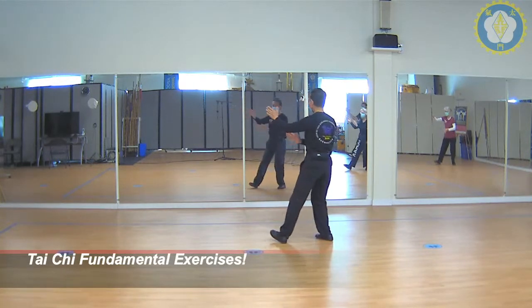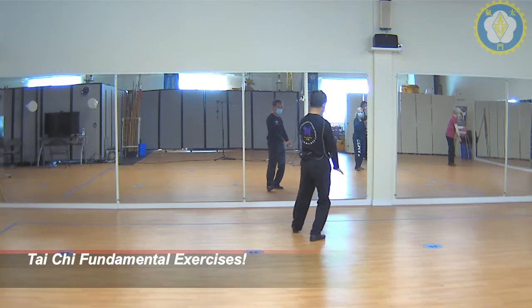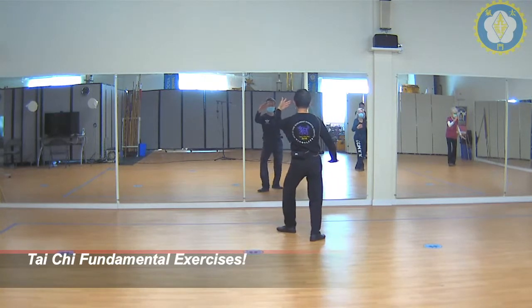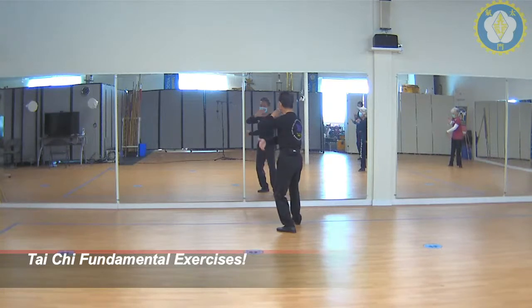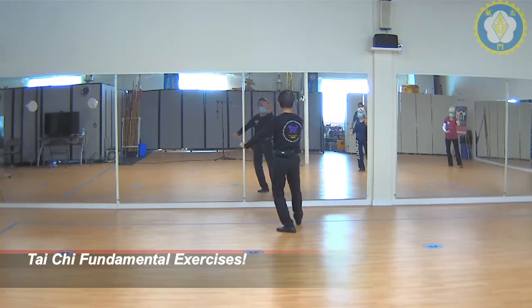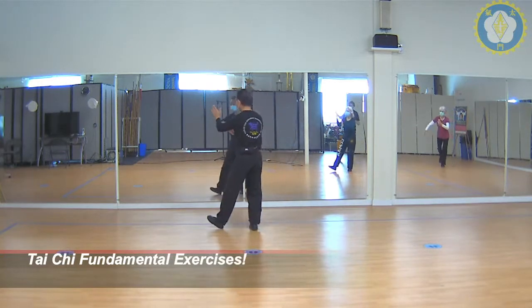Diagonal flying. Sit back, and then we're going to turn here. Stroke down. Over the top, part the horse's mane. Toe out. Step up. Neutral. 1, 2, 3. Sit back. Going to cross over. 1, 2.